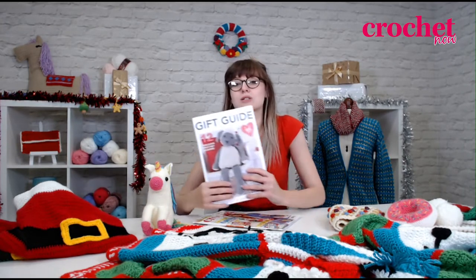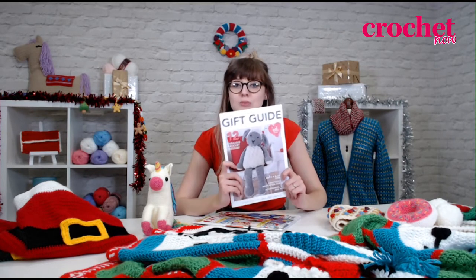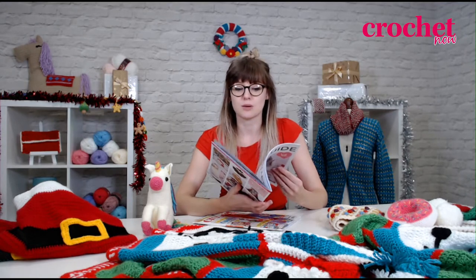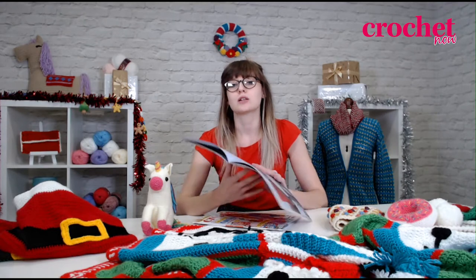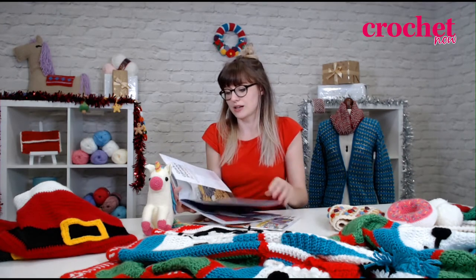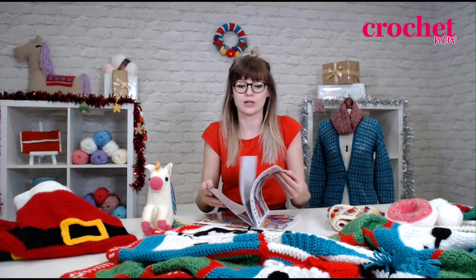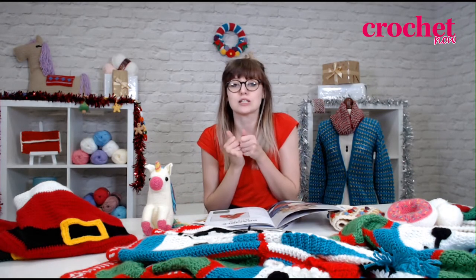As well as Sprinkles, we also have a family Christmas gift guide from our friends at Wool Couture. This is a bonus pattern booklet included with the magazine that's packed full of 12 extra Christmas patterns for you, all using Wool Couture's signature giant chunky yarn. So you can make things like Lionel the Lamb, a giant granny square blanket, in almost as little as one evening, because it just grows so quick.